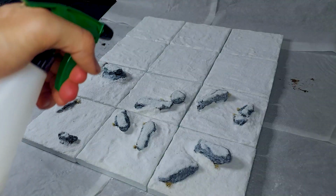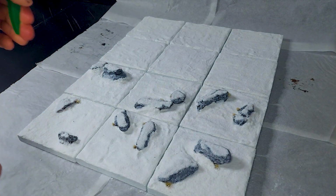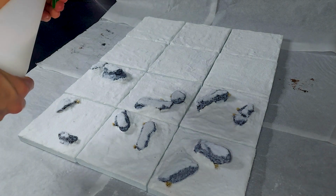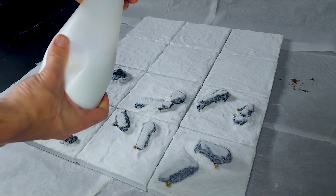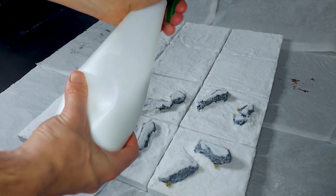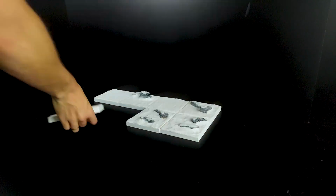Once all the layers of snow were on and all the tufts of grass placed, it was time to spray and seal using a mix of water and wood glue, in a ratio of 30% glue and 70% water. I sprayed the tiles a total of 3 times, letting it completely dry in between, and once done, everything was properly sealed into place.